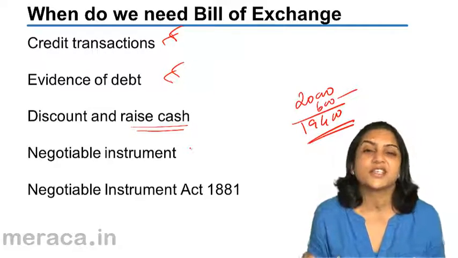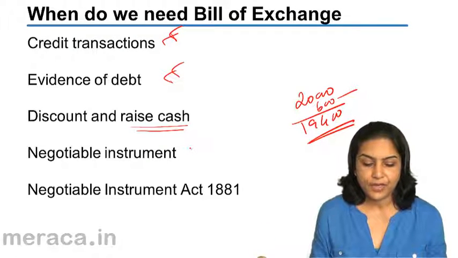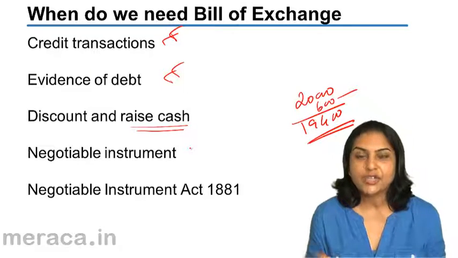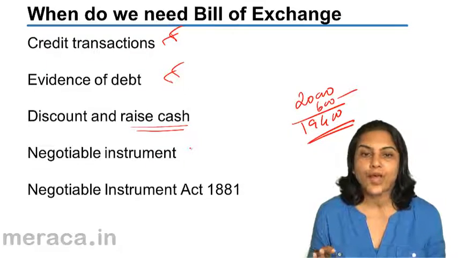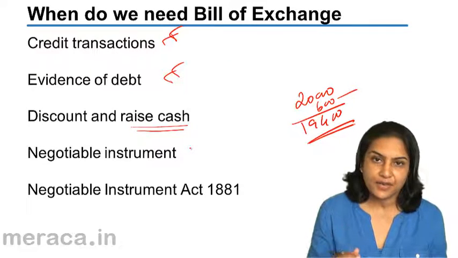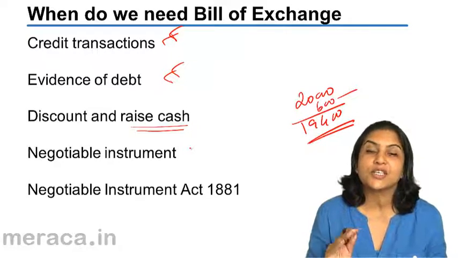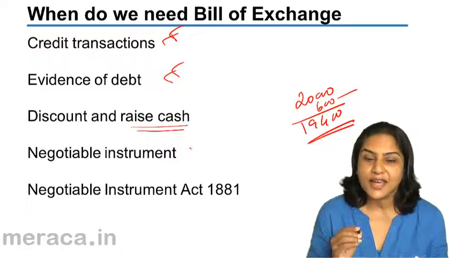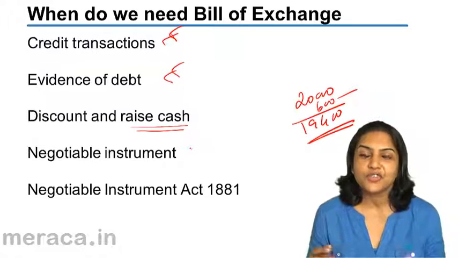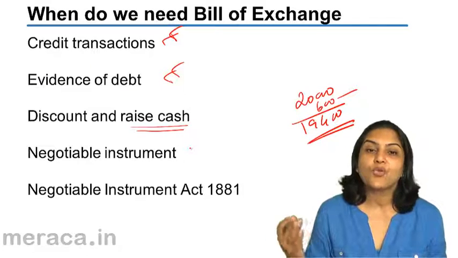The bill of exchange is also a negotiable instrument — it can be transferred. X has sold goods to Y, drawn a bill of exchange, and Y has accepted it, proving that Y owes X ₹20,000 payable after three months. Now, suppose X owes money to Z. X can transfer this bill to Z by signing behind it — this is called endorsing. He endorses it, signs it payable to Z, and transfers the bill to Z. On the date of maturity, Z will present the bill to Y, and Y will make payment to Z.